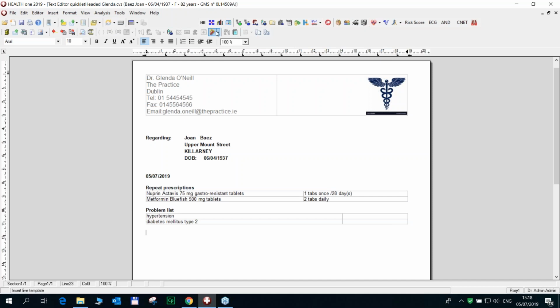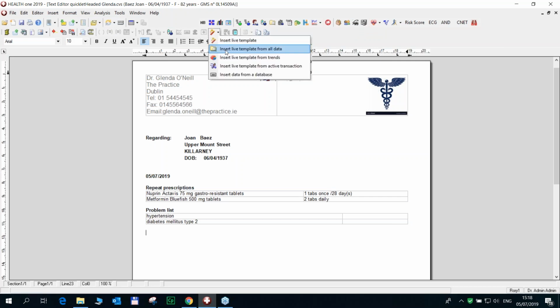So if I click the second option then, insert live template from all data, you can see the icon there is the little yellow folder with the search. It's your Control F function in the file, and you can see it up there as well when you're in the actual patient file.